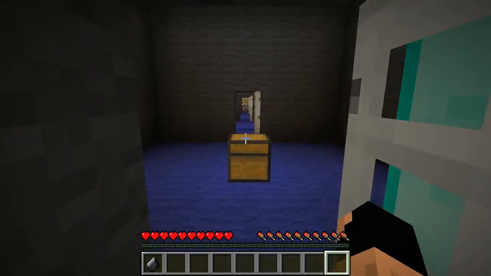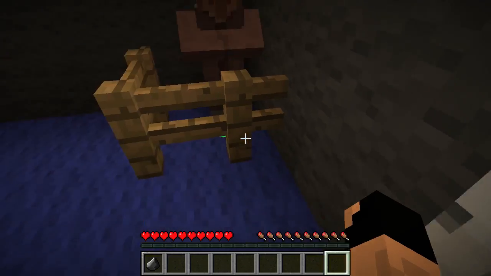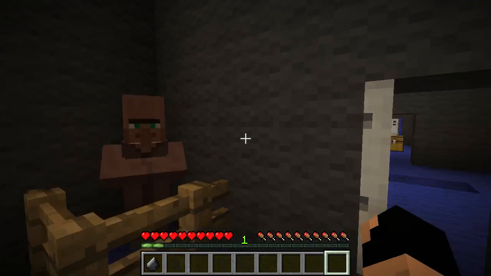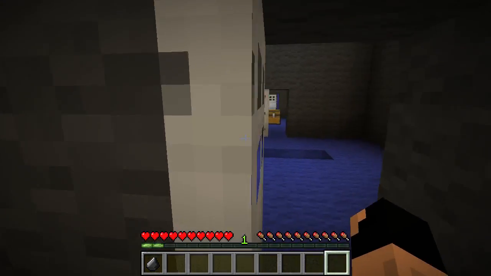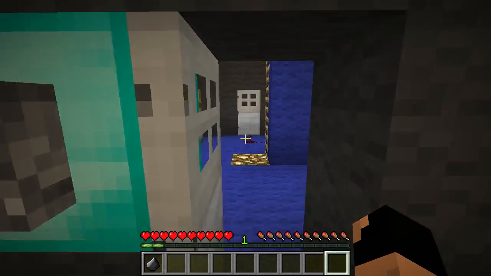Now, wait, what does that guy still trade? I gotta remember so we don't have to keep coming back. Oh wait. See, what's on the ground? Oh, experience. Oh, he can make 3 diamonds and a lever for a pressure... Wait, what does that say? Can be placed on block of gold? Got it. So if we see a gold block, we need a pressure plate for it. We can't have a lever.